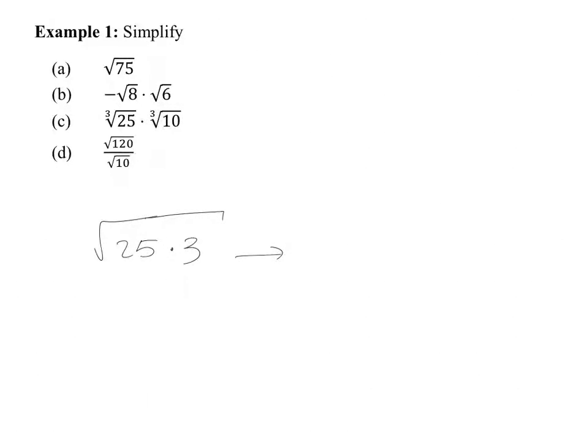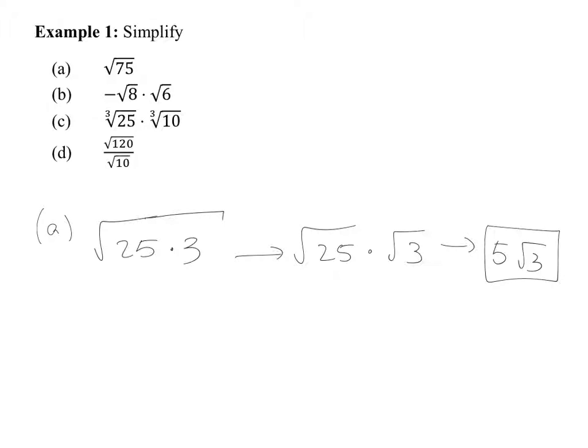You would never take all this time. I'm taking way too long to do this, but I'm just showing you. Okay, then I'd break it up like that, and then I would say, well, root 25 is just 5, right? So here's my answer. But that's the process I would undergo for part A.